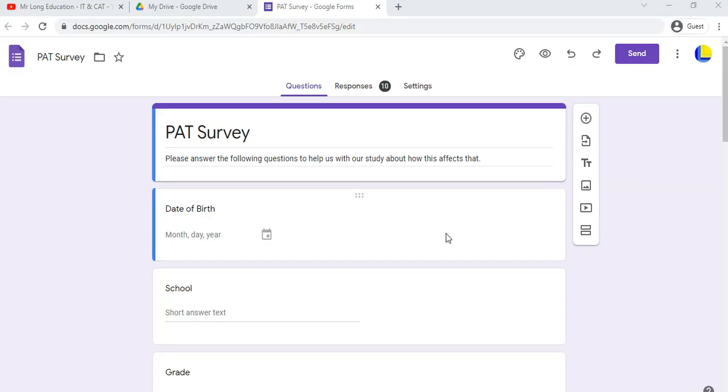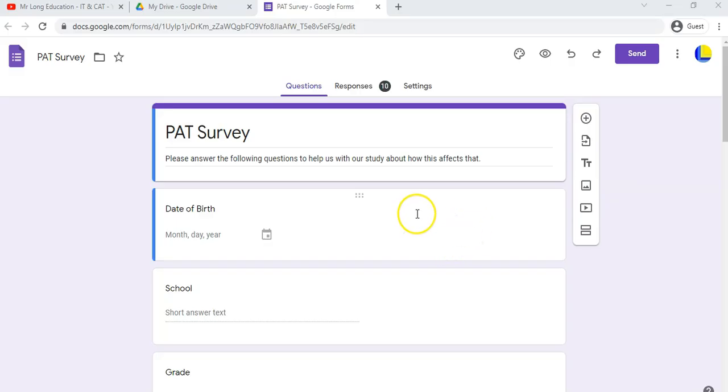Another tip, this is tip number 2, do not ask for the age of the person that's doing the survey or the questionnaire. Rather ask for the date of birth. Now, the reason for that is because later on in our Excel, maybe even in our Access, we can calculate the age using formulas, and those formulas can get us marks. So do not ask for the age, rather ask for date of birth.